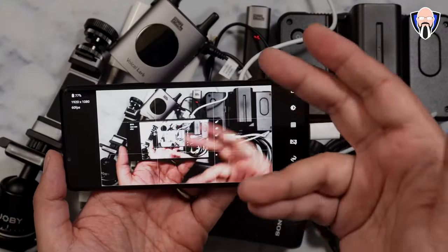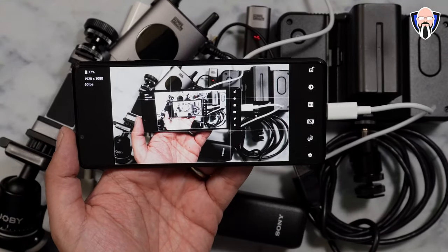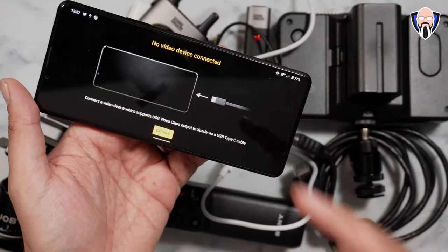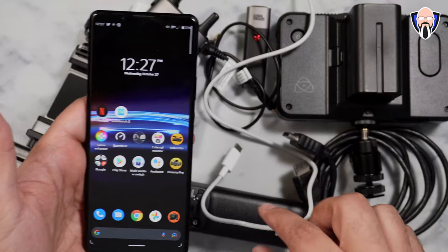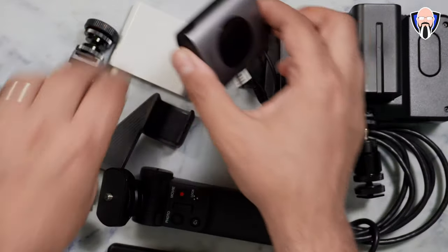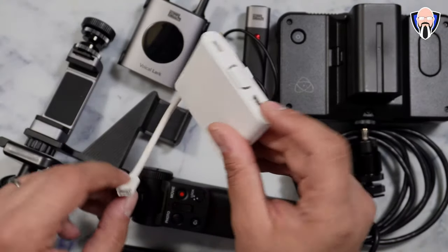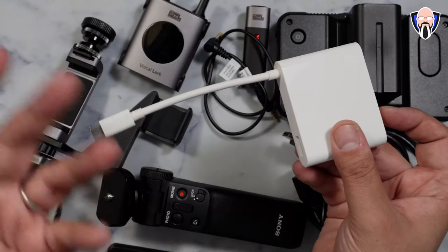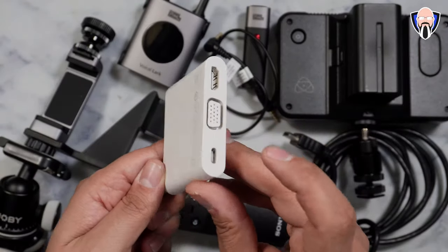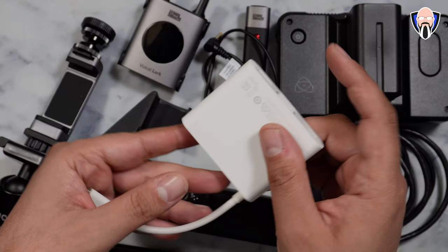It's a 4K monitor that can be used with any DSLR camera as a large on-the-go display for video creation and consumption. This supports video in, but also video out — meaning I can use an HDMI connector. I have an HDMI out here via an MHL USB-C to HDMI converter that you can buy from any favorite site. This one also allows external power so I can power the device while routing video out via USB-C.